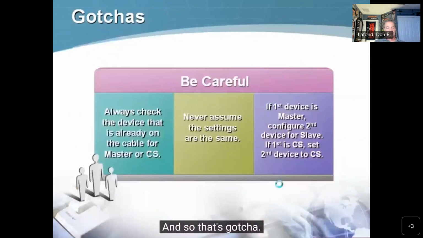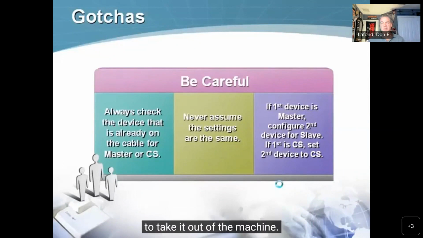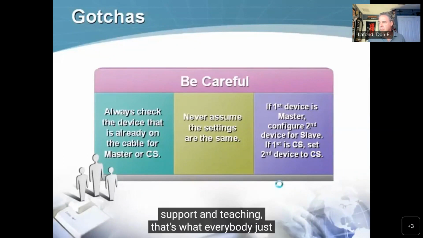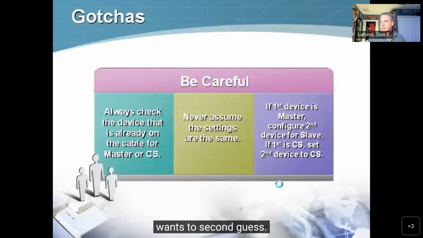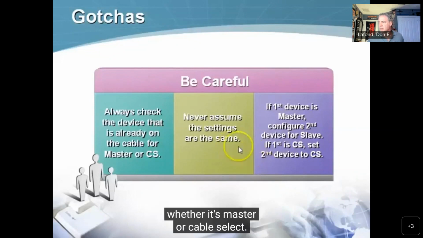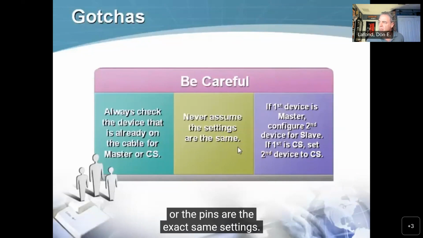And so those are the gotchas, so be careful. Always check the device that is already on the cable; you've got to take it out of the machine. And I will tell you, after years of being in support and teaching, that's what everybody just wants to second guess, and then it doesn't work. So you always want to pull that device out and check whether it's master or cable select, and never assume that even if you have two devices from the same manufacturer, the settings are the same or that the jumper pins are the exact same settings.